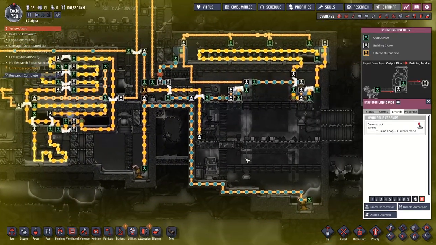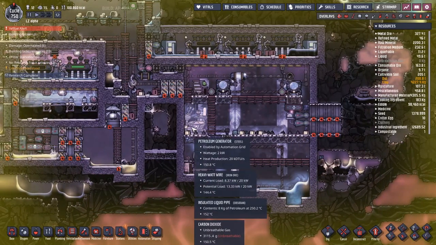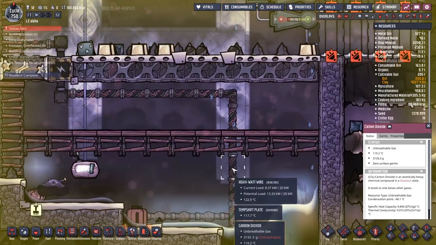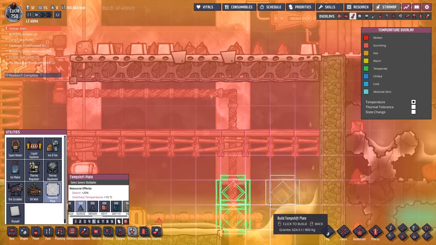Okay, so I found a little bit of a problem going on down in my petroleum generator room here. We're not producing enough temperature, it turns out, to stop the water condensing down in the bottom here. I really was hoping that wouldn't be the case. I think actually if I just move this temperature shift plate down a few more, we'll also get the desired effect.